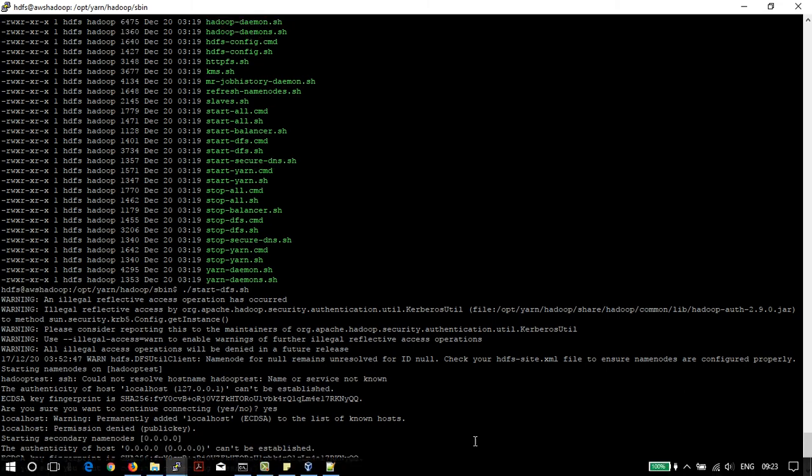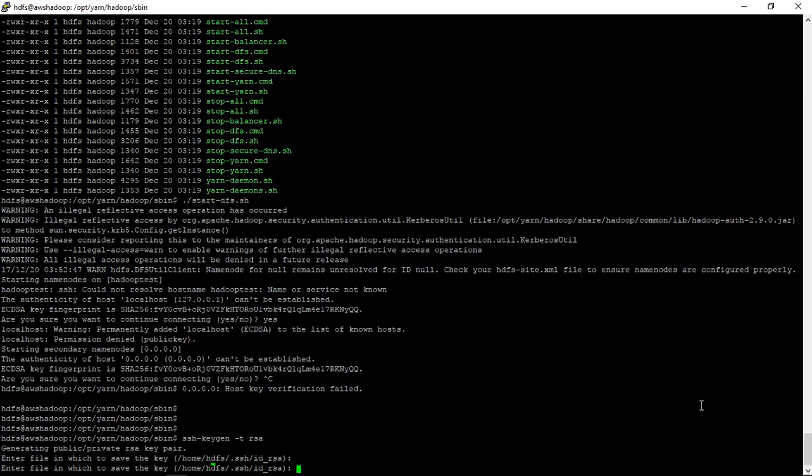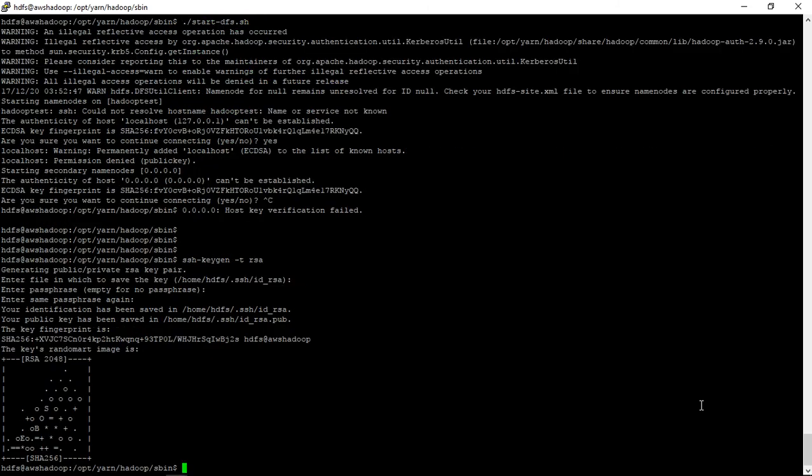Let's figure out. Okay, I think we have not set the user equivalence for the Hadoop user as well. So okay, no issue. Let's do the same thing once again.